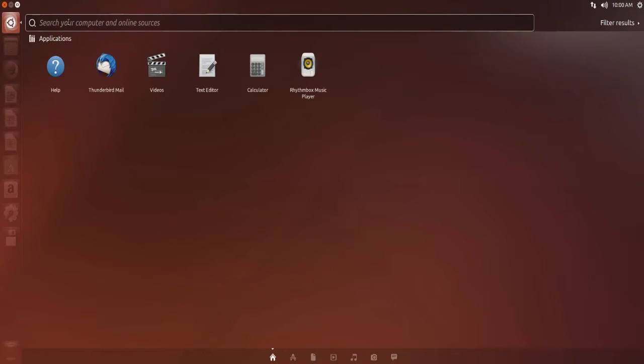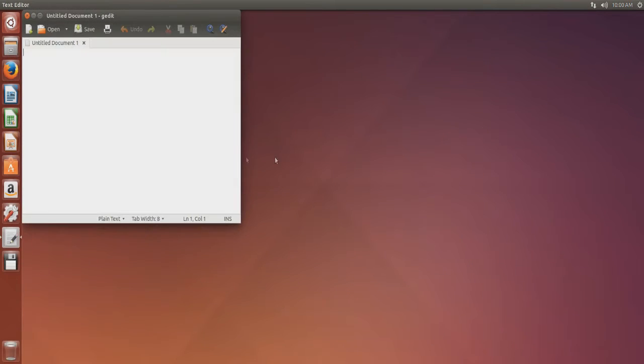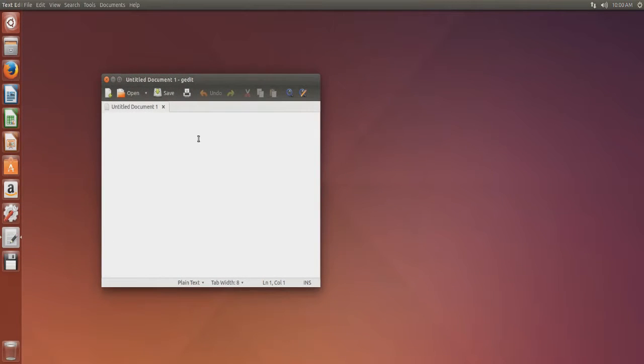So we can search for stuff and online sources. So we've got a calculator, text editor. Let me just give you an example of what the text editor does. Now it uses gedit, so it's basically graphic edit, I think. I don't know, but the OS will probably notify me on that one. But as you can see, I can just type in some text, just like that, and then save it and then delete it whenever I need to.